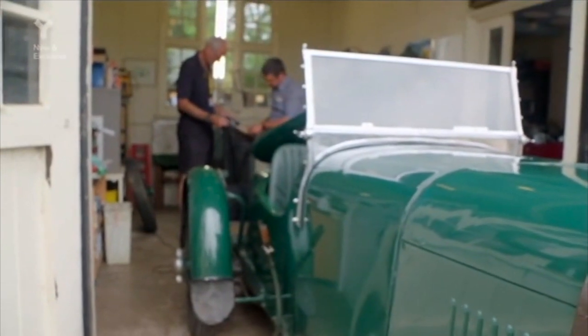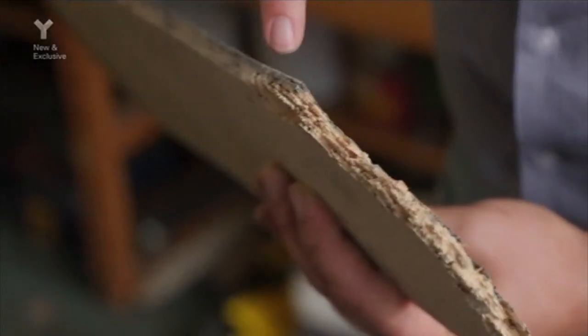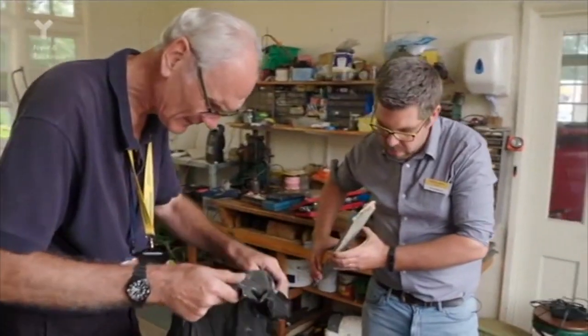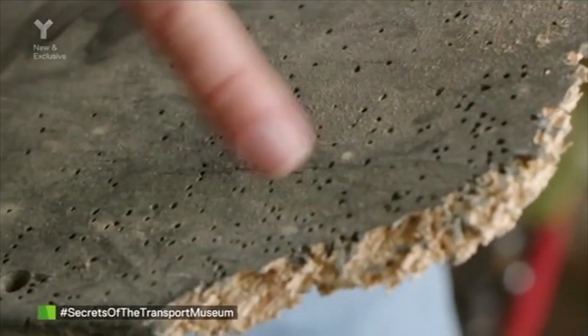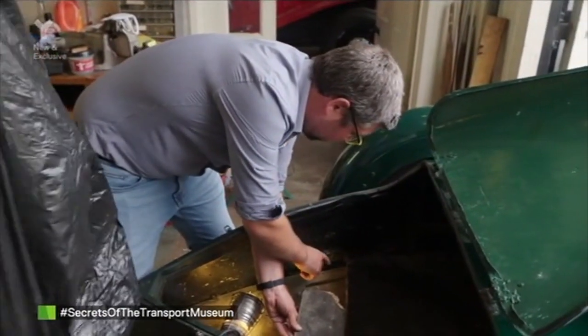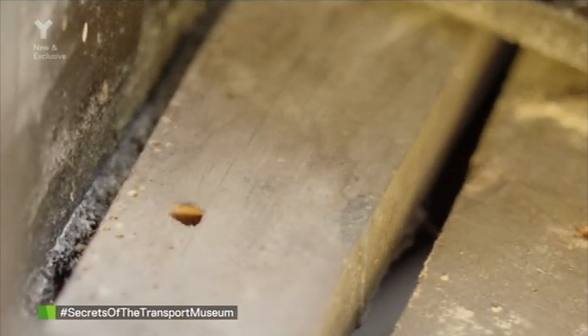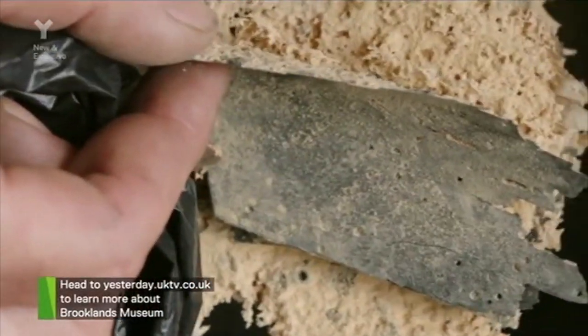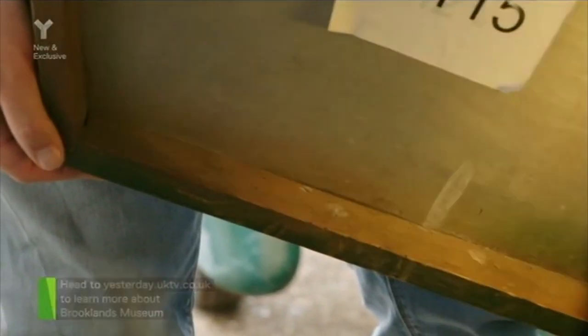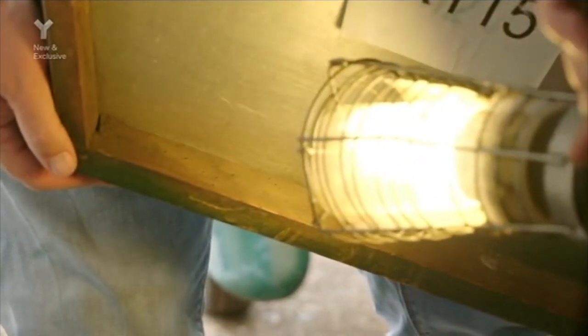Now the other thing you haven't seen, Alex, is this bag of stuff that we took out. It's all honeycombed. Unbelievable. They have really gone for this. The rest of that has crumbled, and that was all over here. That is prime location for going onto the main frame of the car as well. It's coming off like Parmesan cheese. It really is. Yeah. But not the kind you want to eat. It's just powder. That's not good. Oh, my word. There's more there, isn't there? There's more. If left untreated, the whole car could disintegrate and you're just left with the aluminium frame, really.